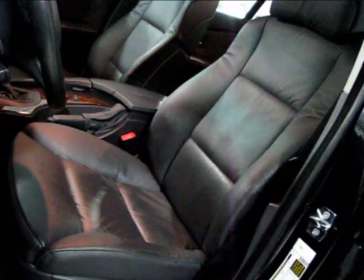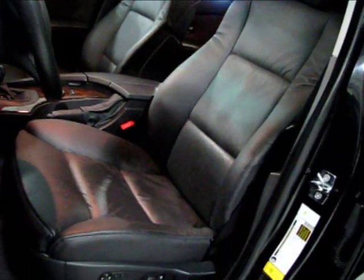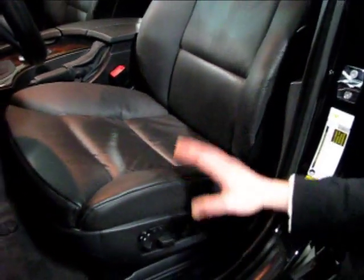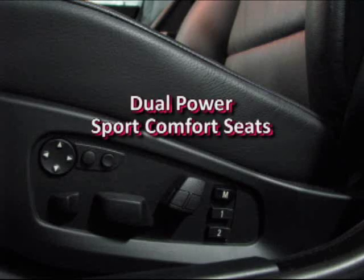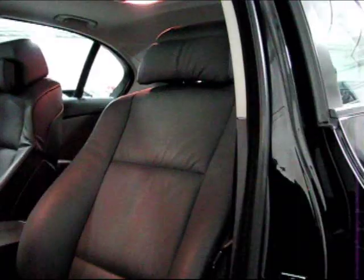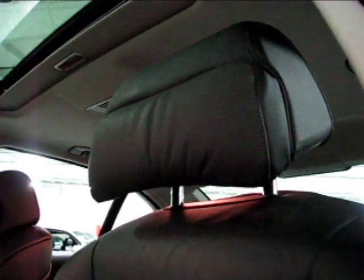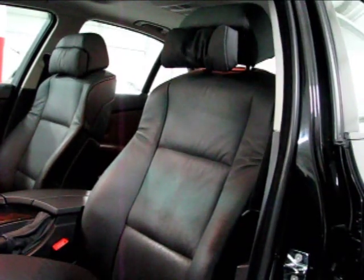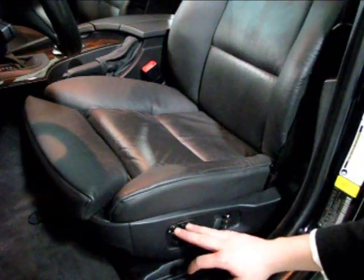The whole interior of this 550 really is in excellent condition, almost as if it left the factory. It's a non-smoker and still smells BMW fresh. This has the luxury seating package complemented by the sport package, so you have many adjustments available: traditional backrest and seat bottom adjustments, and you can actually bend the upper portion of the backrest. There's a power headrest with folding wings to hold your head in place, power thigh support on the lower cushion that pushes right out at the press of a button, and in more spirited driving you can tighten the bolsters as well.